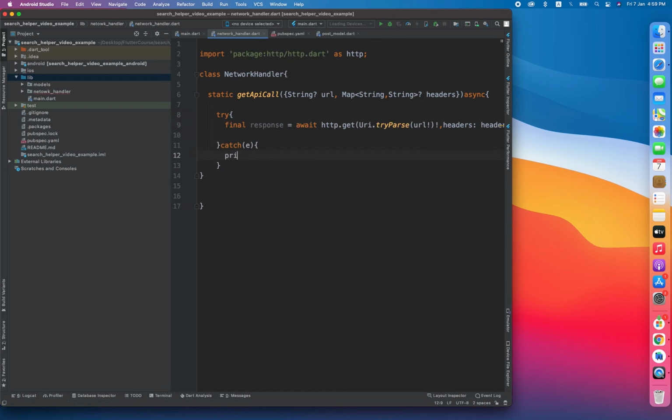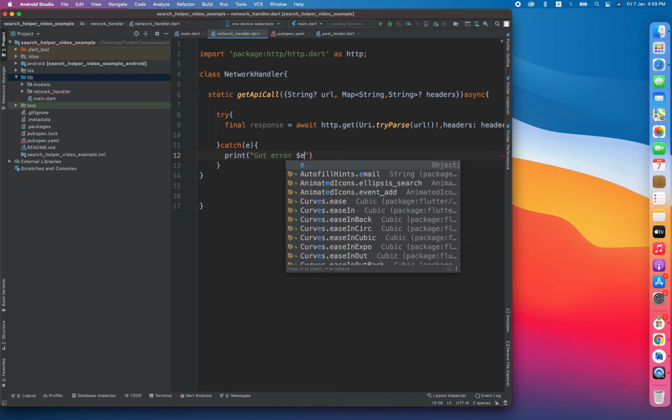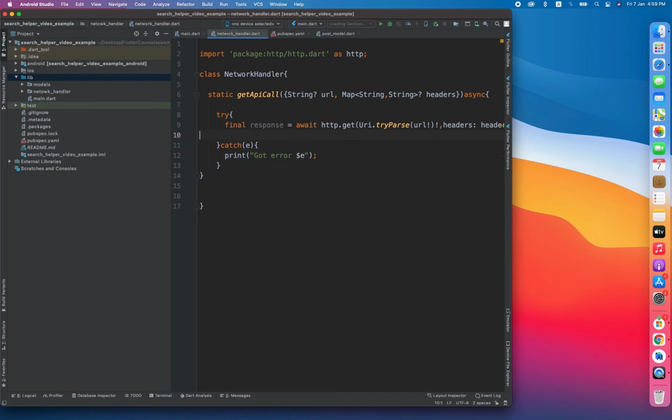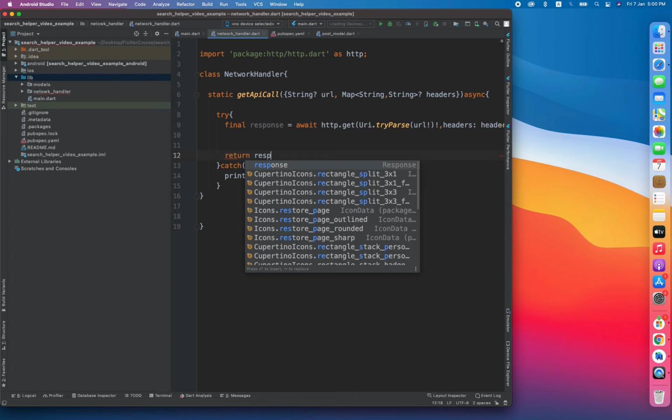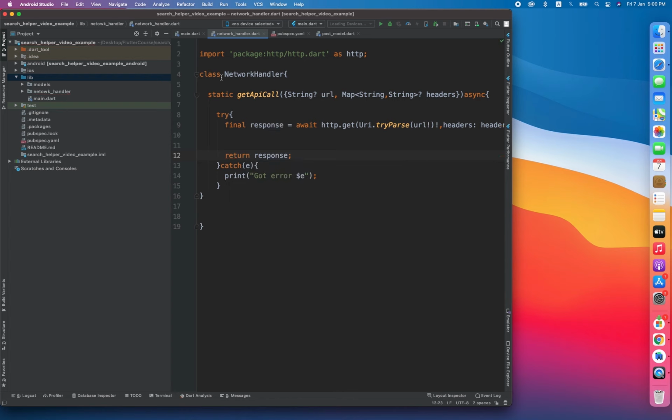If we get some error, then we can print it there, "got error at e". If one doesn't have an internet connection, then this API call will throw an error and it will be caught over there. But if there is no error, then we simply return the response. That's it about the network handler class.